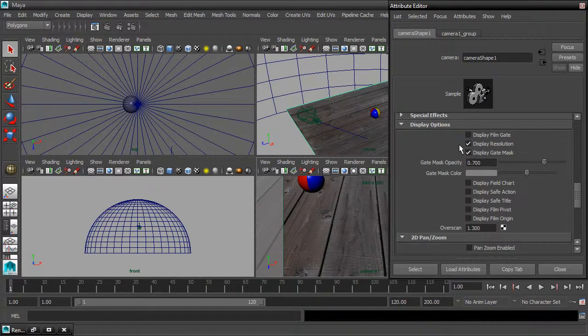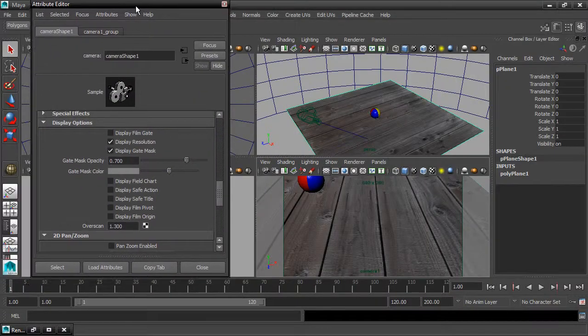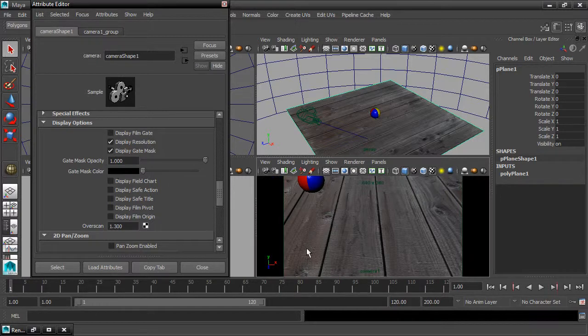And here you'll see things like, here's the resolution gate. We can turn it on and off from here as well. We have the opacity of the mask, which is this area here. Move the attribute editor over, so I can make it more opaque. So now it's solid gray, or I can make it nearly transparent. And then we also have the color of the mask. I can make that black, for example. So now it's really clear what's going to render and what's not. Maybe I'll give it a little bit of transparency.